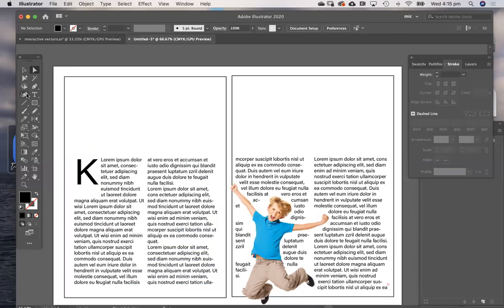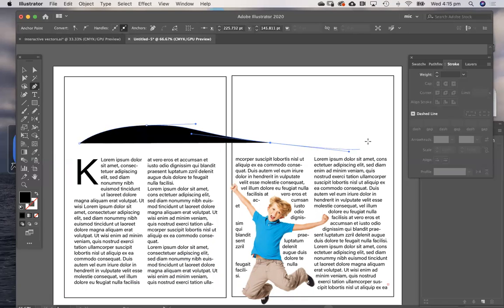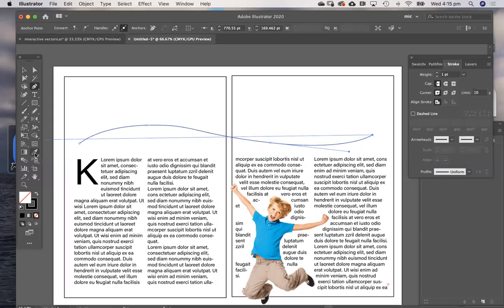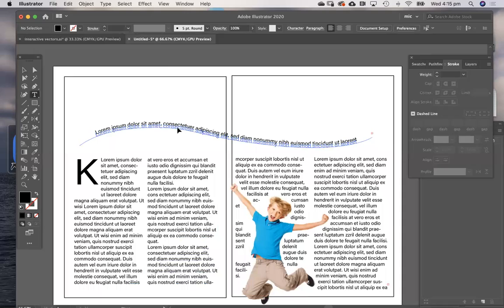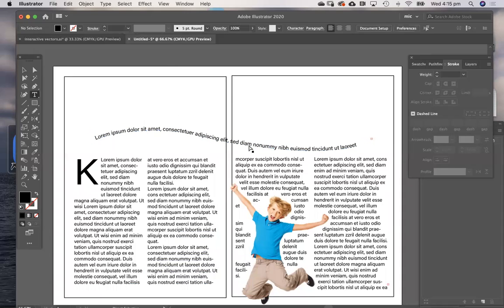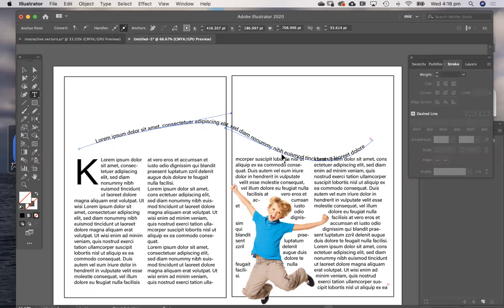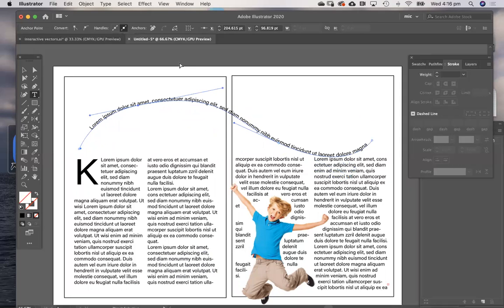All right, just one or two more things. So I'm just going to draw a shape like so. It's a path, just a simple path, and I can get my type tool. You click right on that guy and I can have text on a path. Very, very nice indeed. Text on a path. And that's an editable path. So whatever changes you make to that path, that's going to update live. So that's text on a path. Really cool.